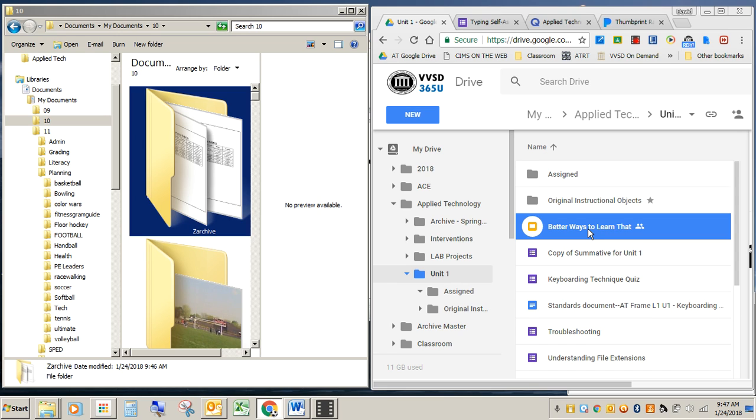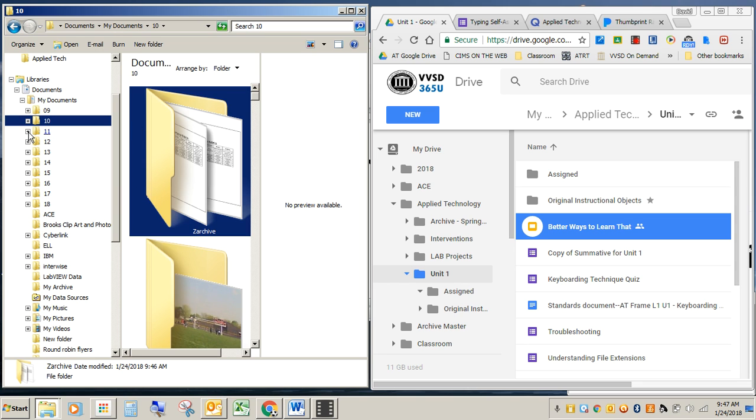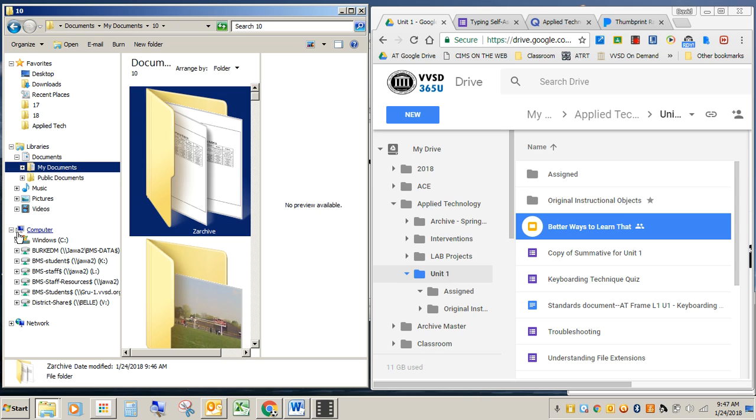And I work in Google all the time now because it saves automatically, and I can get it anywhere in the world.